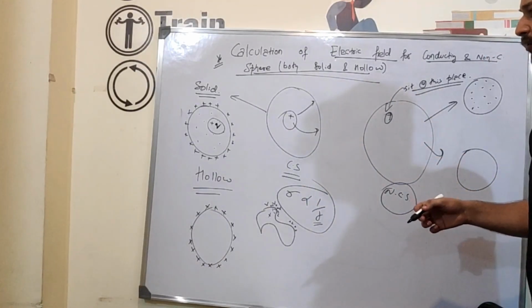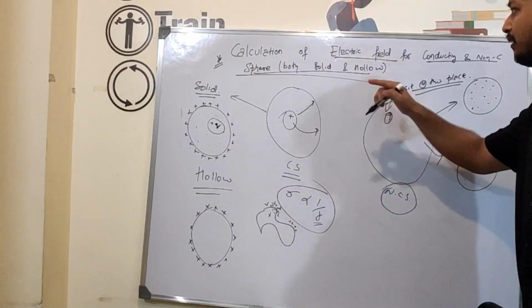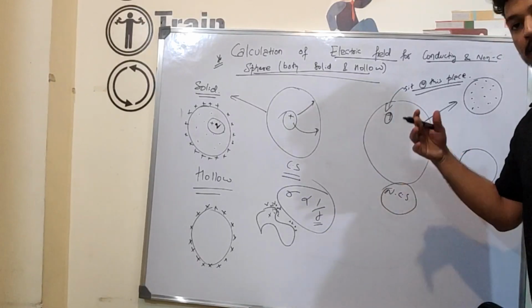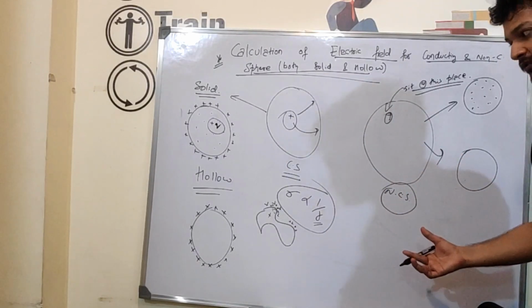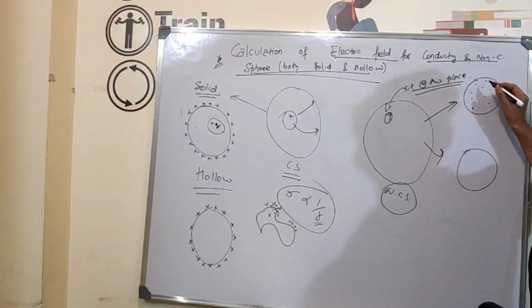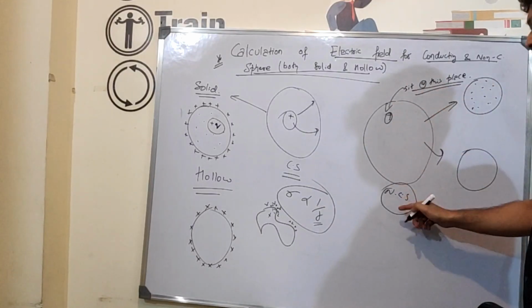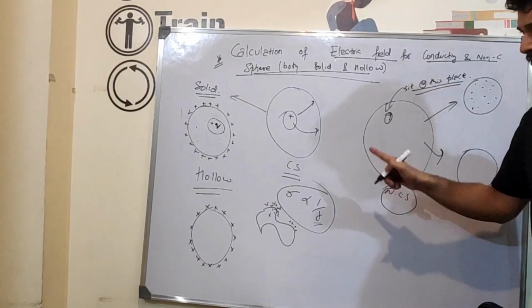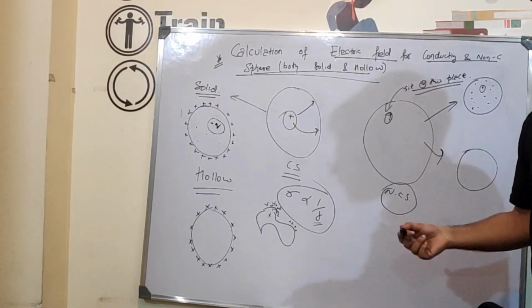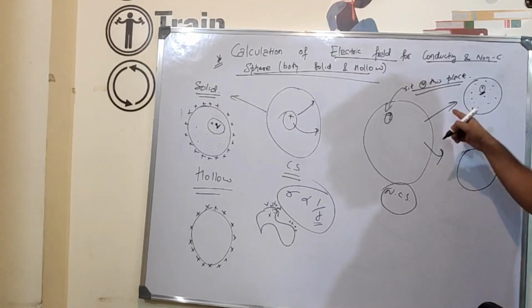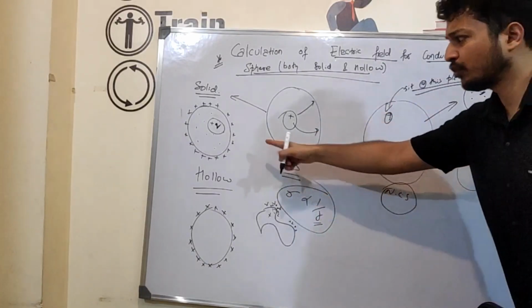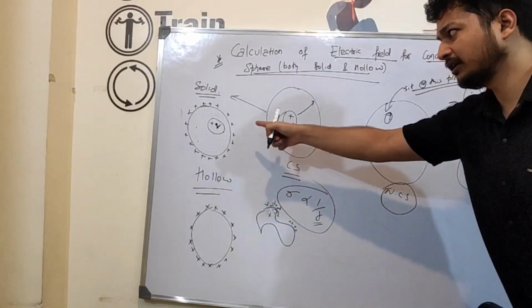So let's start with our understanding of how we are going to deconstruct the electric field at all points, either inside, on the surface or outside, for a conducting sphere or for a non-conducting sphere. One thing you have to understand: if I have a non-conducting sphere, and there are charges inside it, be it positive or negative, they will sit at the same position. They won't be going to the surface. But if we have a conducting sphere, charges will go toward the surface, in the case of solid or hollow.